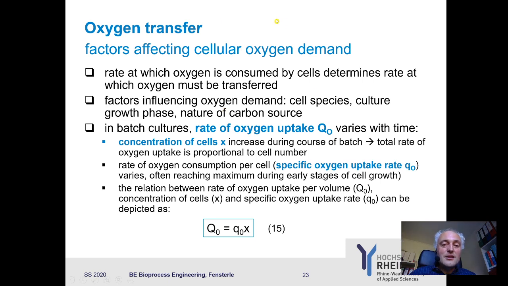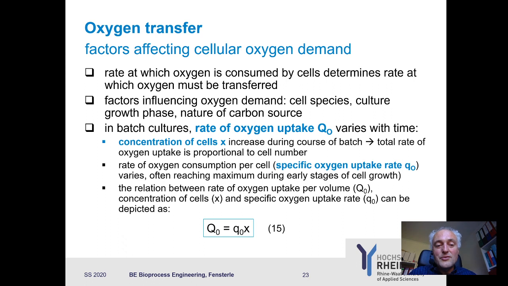Now, the cellular oxygen demand, we don't have to forget that. We need to transfer the oxygen from the gas to the liquid, but in the end how much we need to transfer depends on how much is being consumed by the cells. So of course we shouldn't forget the cells when we talk about oxygen demand, because we should look at what the cells actually need. The more they need, the more I need to transfer. The cellular oxygen demand is nothing else than the rate of oxygen consumed by the cells, and in the end these must be equal. What you bring in is what the cells take out.